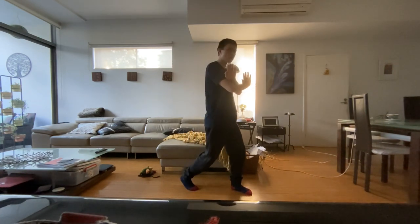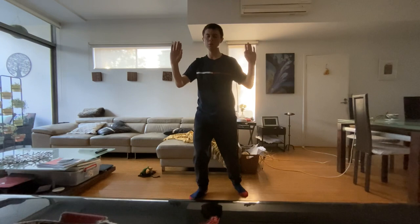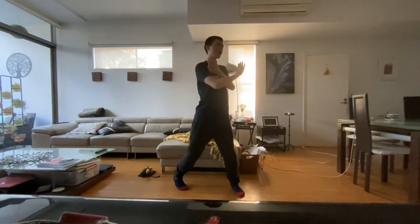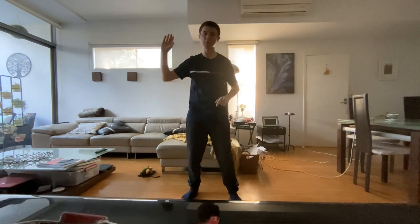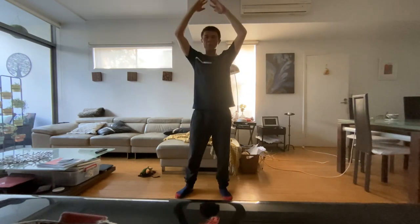Go hey. And then you bring it forward like this and you step your right foot forward a bit. So you go from here up and go, hey, hey, hey. Or like this, your right hand a little bit forward. Go hey, hey, hey. And then you step your left foot as you bring it forward again. So you go like hey, hey, hey, hey, hey. Bring it forward.